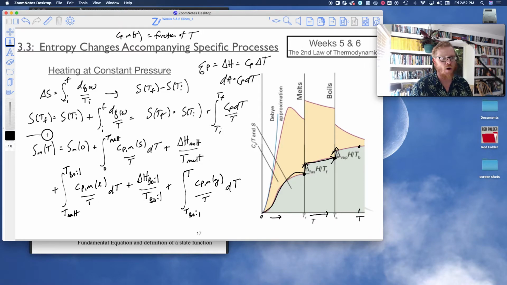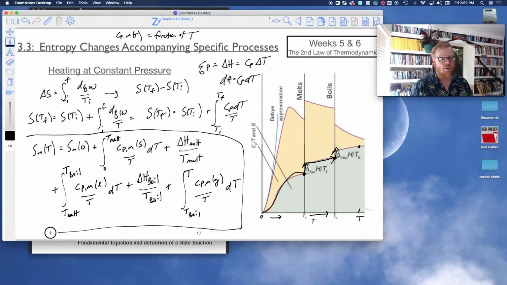And let's box all of that up, because this, little did you know, turned into a mess in a hurry. So let's back up and talk about this. If I want to calculate the entropy, notice that this is no longer delta S. This is just S. So this is like asking, what is the molar entropy at a specified temperature?